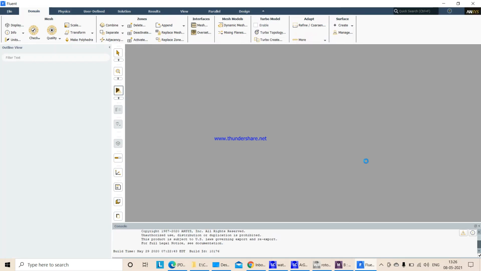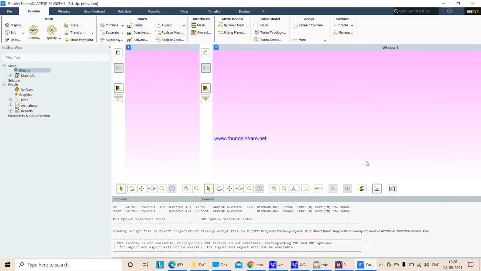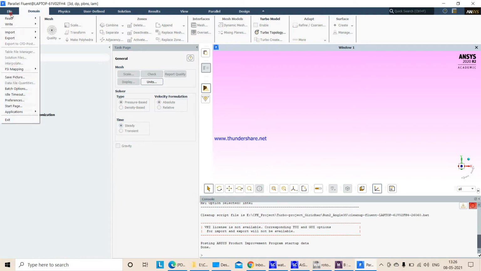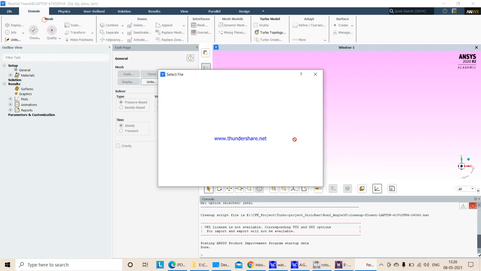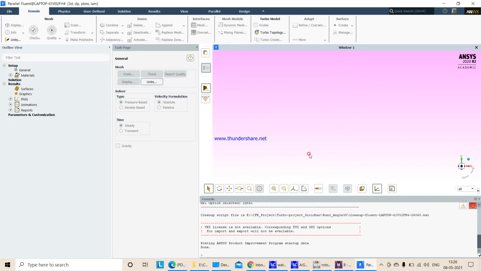Number of processes, 1. The first step is to read the mesh file. The mesh file is created here, for the angle of 35 degrees.